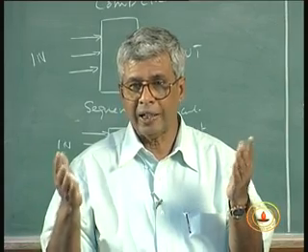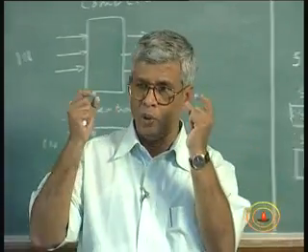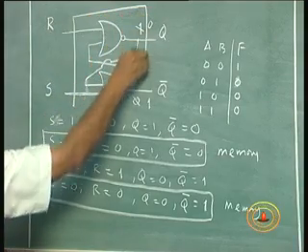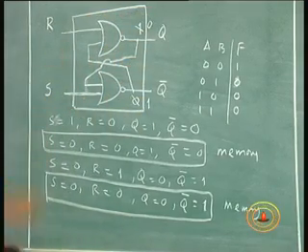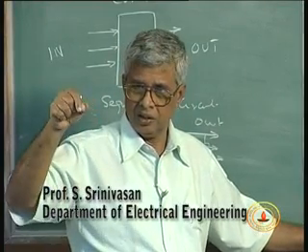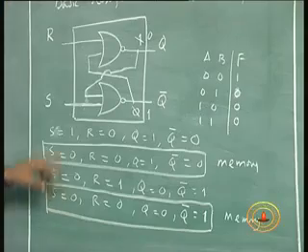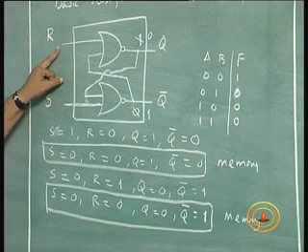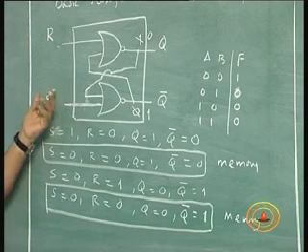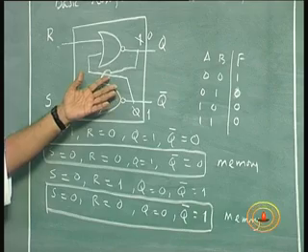Is that not what I said earlier? So, have you now achieved that? Yes. If you want to store a 1, the latch is the memory element. It has 2 inputs R and S, 2 outputs Q and Q bar. If I want to store a bit whose value is 1, I put a 1 on S and 0 on R, it will become 1 and 0, and even if this 1 is not available to me anymore, it will continue to retain it until of course I change it.